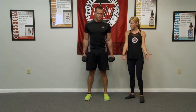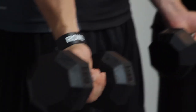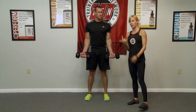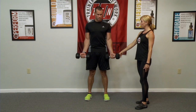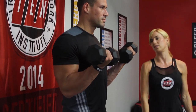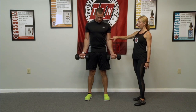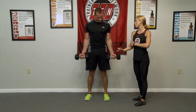Go ahead and bring the weights down in front of you. So the fingertips are facing the sky, palms are out. He has a full extension here. Go ahead and contract all the way up, hold and squeeze, and then release it all the way back down. At the base, you need to really let go of this. The bicep needs to get the full extension in order to get the very beginning of that pop.